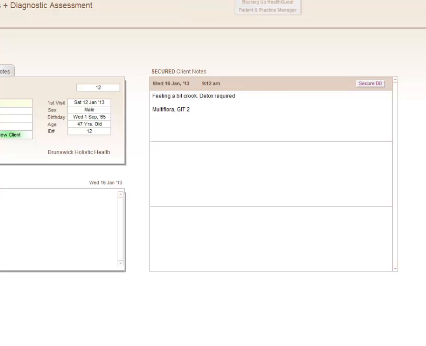The only other way of doing it, of course, is to have a written paper record, but this is just secure, and because you can't get in there and change anything, that can only be done by someone like myself who has all the deep developer programming knowledge. This would then be a true and accurate record if you were ever chased by somebody for malpractice or whatever, so you can prove what you did was true and correct.